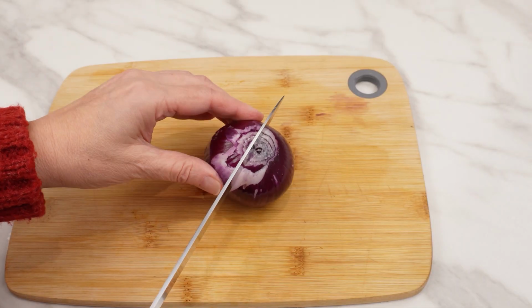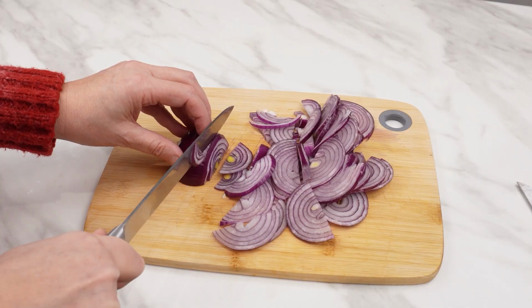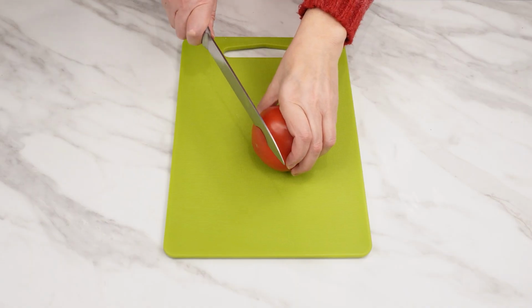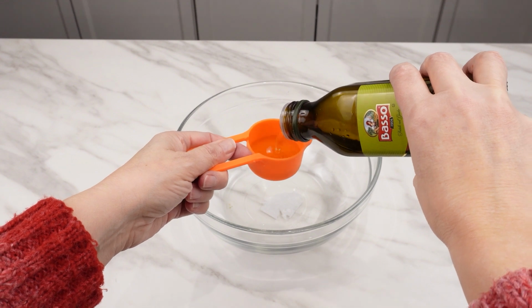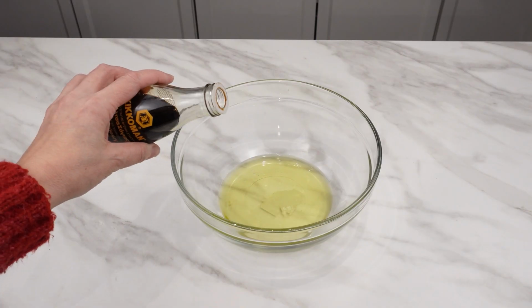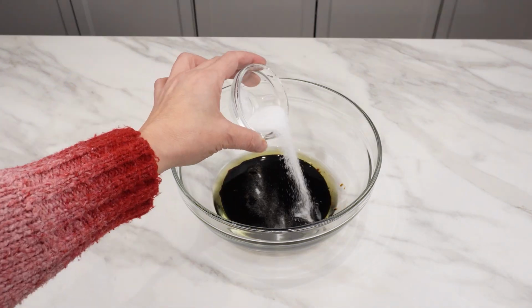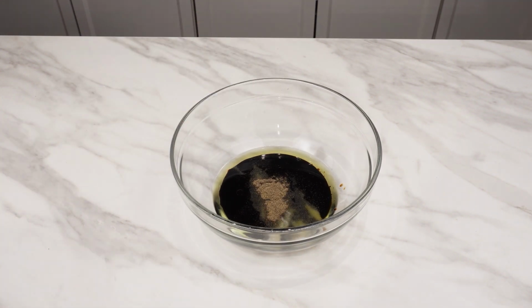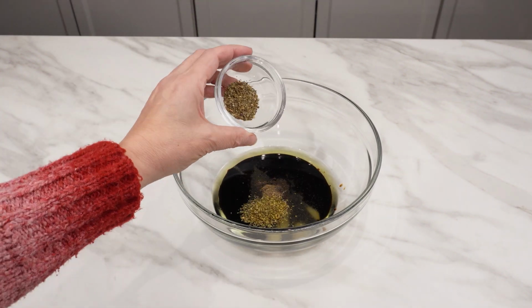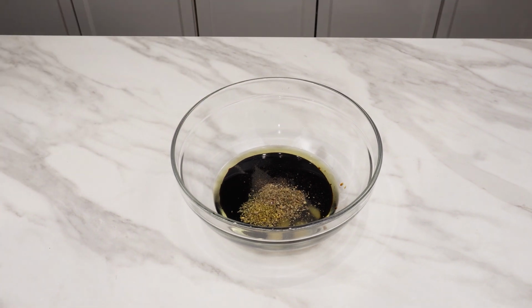Cut 2 red onions in half and chop them. Slice 2 larger tomatoes. Pour 2 tablespoons of olive oil and half a cup of soy sauce into a large dish. Add a pinch of salt, a bit of pepper, oregano, and basil to taste. Remember that soy sauce is already salty, so you don't need too much salt.